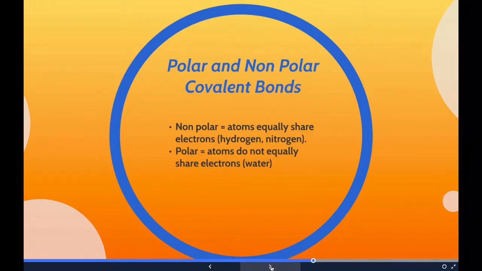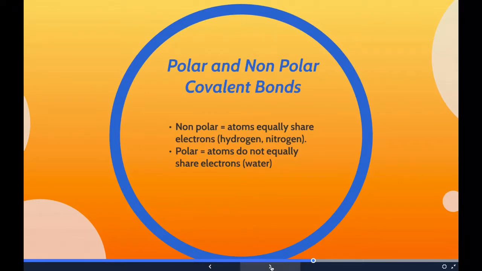Two important types of covalent bonds are nonpolar or pure covalent bonds and polar covalent bonds. Nonpolar bonds occur when atoms equally share electron pairs. Since only identical atoms, which means they have the same electronegativity as each other, truly engage in equal sharing, the definition is expanded to include covalent bonding between any atoms with an electronegativity difference less than 0.4. Examples of molecules with nonpolar bonds are hydrogen, nitrogen, and methane.